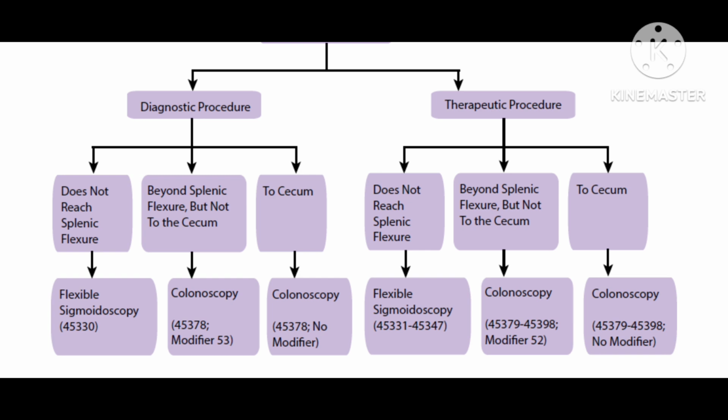And in cases also you can expect questions from this colonoscopy procedure. They will mention that the procedure was discontinued because of the hard stools that were present in the colon. The doctor planned for a re-procedure. Like that they will mention something. Again you have to check whether it is diagnostic or therapeutic. Based on that you have to give the modifiers 53 and 52. Remember that 53 is used here for diagnostic procedures and 52 will be used for therapeutic procedures. If you remember this, you can surely score 1 or 2 marks from this colonoscopy part.